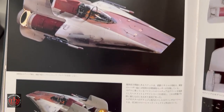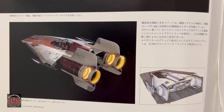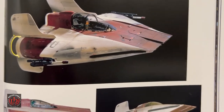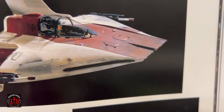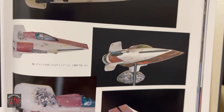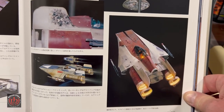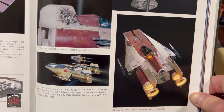These are pictures from the Chronicles book that I'm using as some reference, along with some pictures that I got online. Like I said, there's a lot of cool weathering on it, a lot of details. The colors are really cool. For studio scale, it's actually a very large ship, so I'm not a huge fan of the size of it, but it's the size they use for the movie.